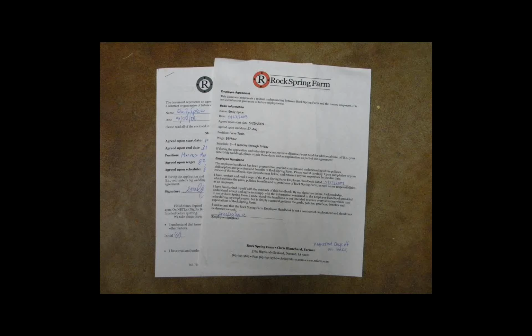This is just a small step that people can take. Again, don't enter this facility if you've got any of these symptoms. They go through some of the common food poisoning symptoms, and there's a reminder about washing your hands. These sorts of things make a difference. Inspectors love this stuff, but it also is just a reminder, along with some basic food safety training and orientation for your employees, that if you're sick, you don't belong here.